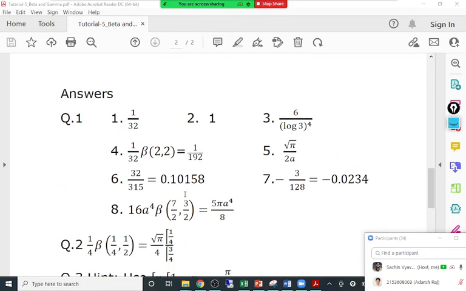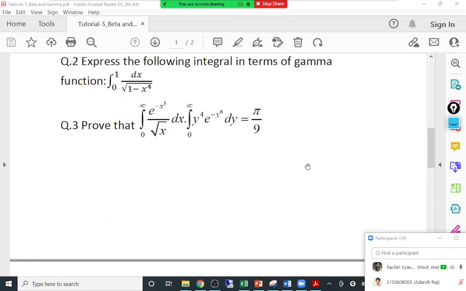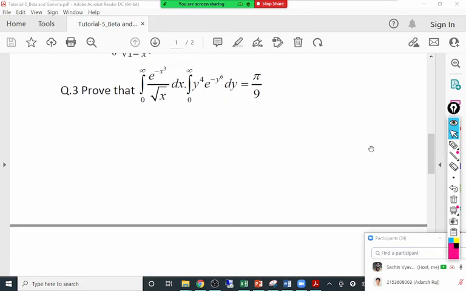Now here, the last question is one that many of you had a little bit of an issue with. The reason is obviously that I did not tell you that property, because it is not that much depth of the syllabus we have. So definitely there are chances of using that property in the exam. But remember, individual integrals can come as an example in the exam: evaluate this integral and evaluate the second integral separately. So the first thing you will observe is that we have two integrals to evaluate.